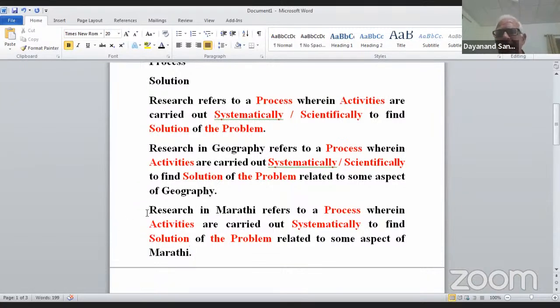No question? Very fine. Sir, I have a question. Many researchers find a problem while finding out the title. Sir, many researchers face problems finding the title. Correct. But my dear friend, I have not come to the title. I have just given the definition of research and definition of research in geography. You just wait, I am coming to the title. Don't worry about it. Any question related to the concept? Is the concept clear or not?